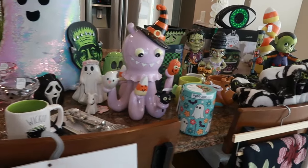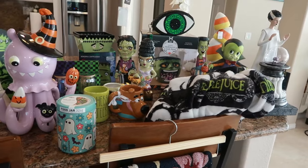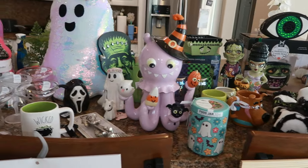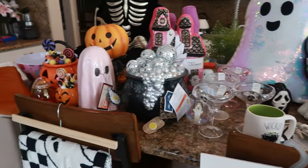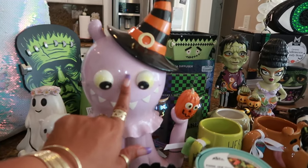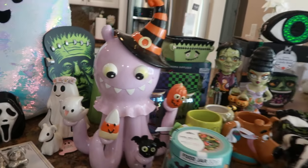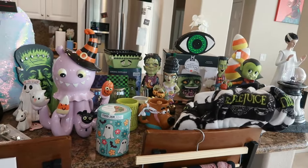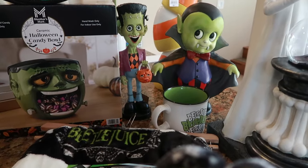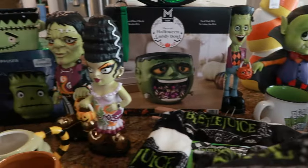And that is what I have picked up over some weeks — it's been a while. The very first piece I picked up on this counter, let me think, I think it was this guy right here. He's what started it all, and after that I started picking up all the rest of this stuff. He is just so adorable, look at him over there with his eyes tilted to the side — super cute.